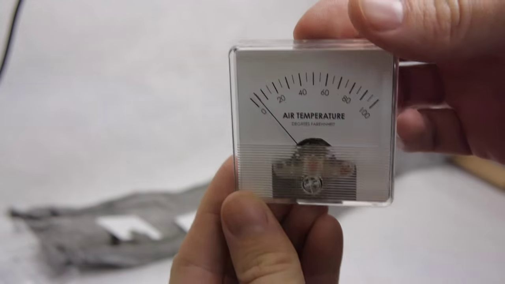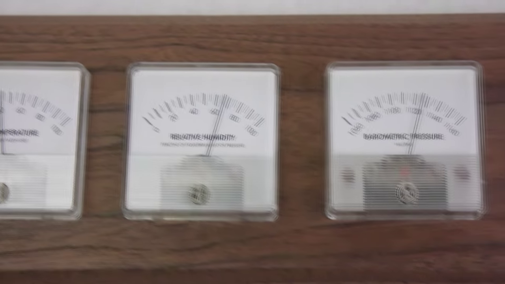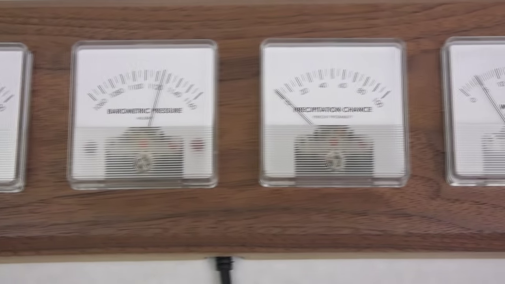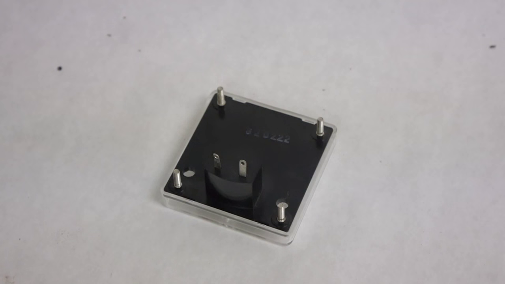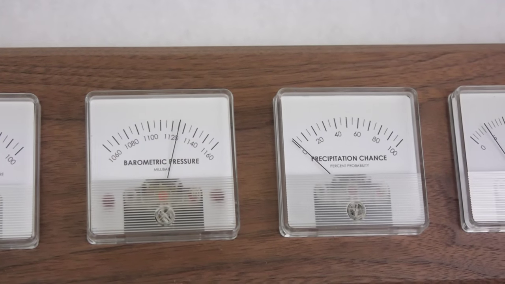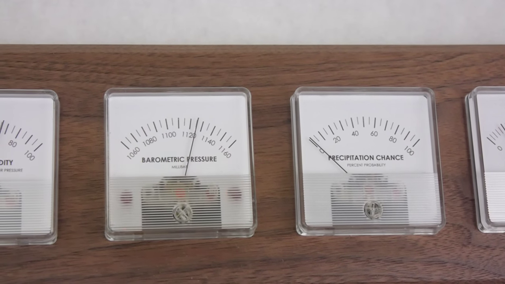I have a meter for air temperature, relative humidity, barometric pressure, precipitation chance, and wind speed. I also have a couple of LEDs which light up if there's any kind of alert. Thunderstorm watch, wind chill advisory, nerd alert, etc.